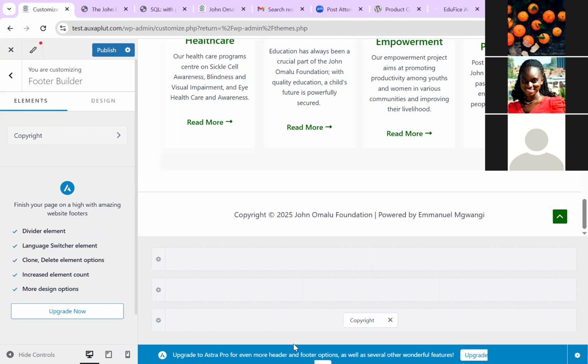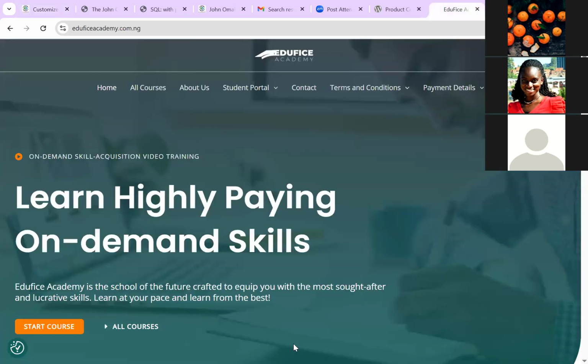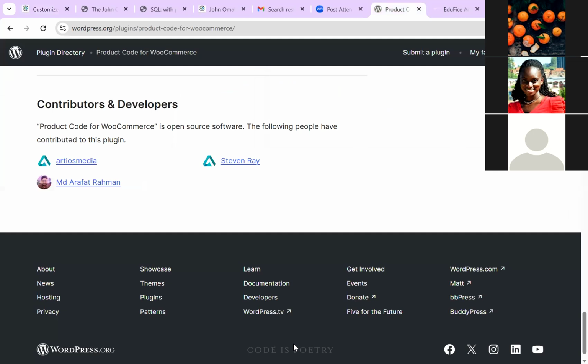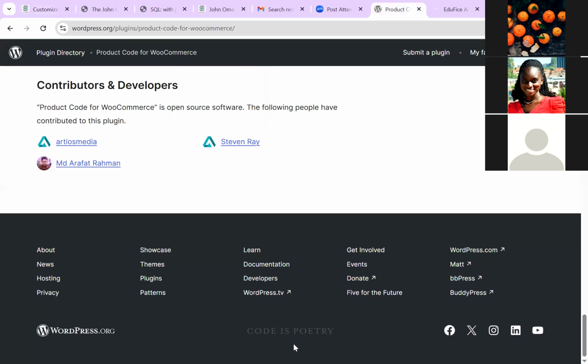Now, I don't know whether you are using a computer or a smartphone, but you can see that this footer, of this particular website I'm showing you right now, is divided into 5 columns.